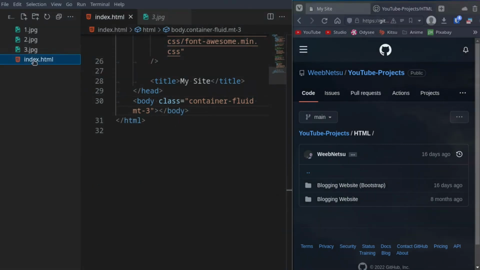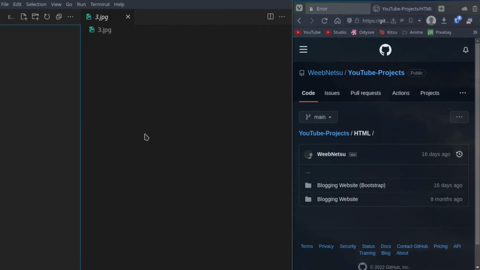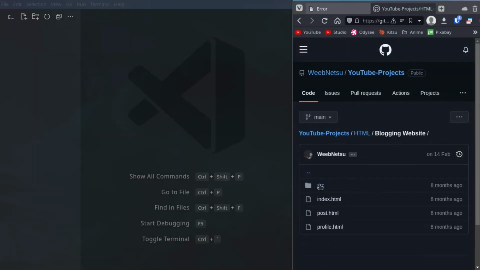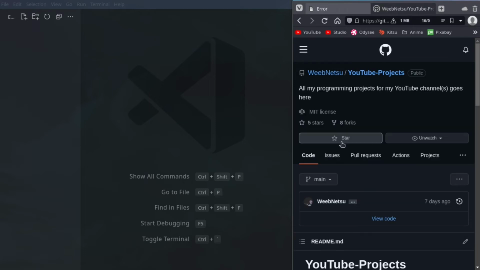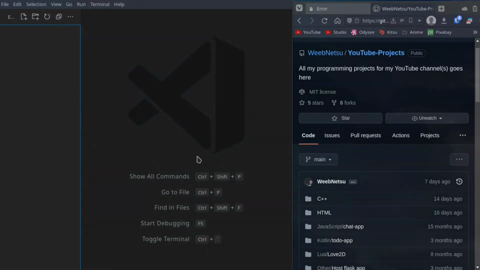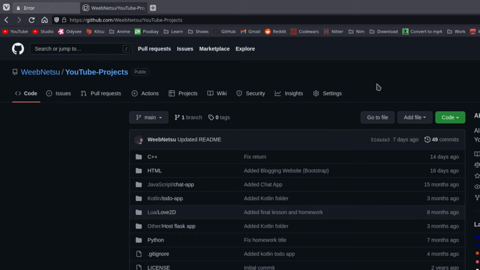First, I would like to delete everything I have in here, because none of this is important for this tutorial. We'll start from scratch basically, and we'll get this piece of code. There's not a lot, but how we can get this is, you have a few methods. You can either go and copy and paste the code file per file, which is a long and tedious process, but it is possible. Or you can go here.